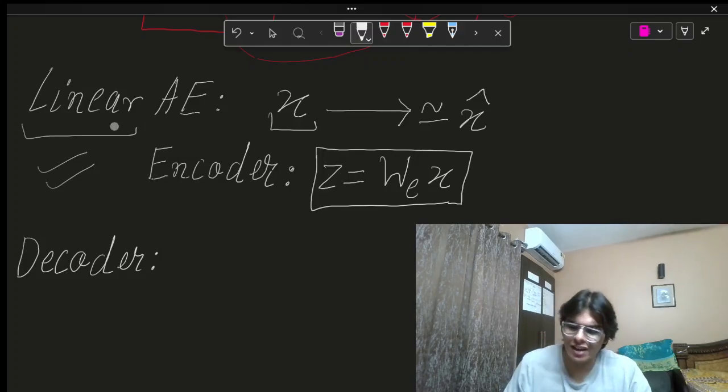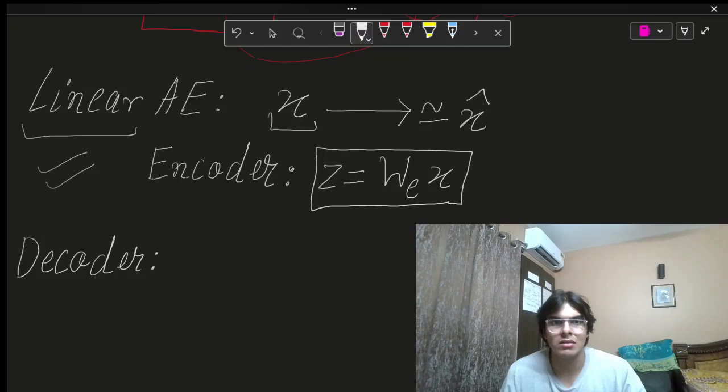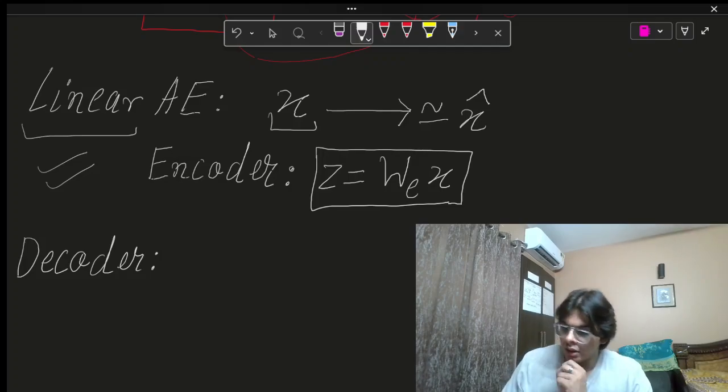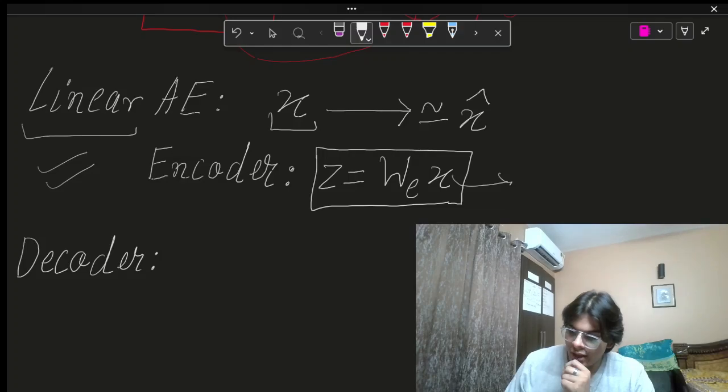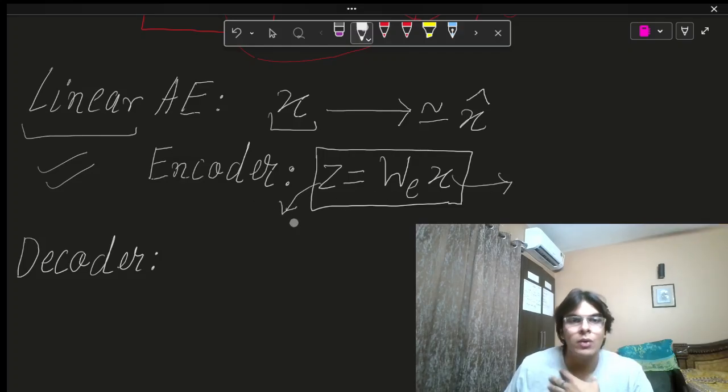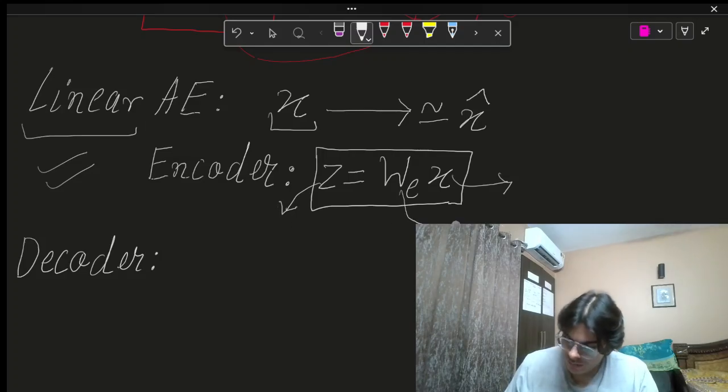Since it's linear data, there isn't going to be much pattern, but whatever the patterns are, the encoder will learn it. Now this X is nothing but the original data. This Z is the data that we have learned after doing the encoder operation. And what is that operation? We have multiplied it with this WE. Now this W is nothing but the weight matrix.